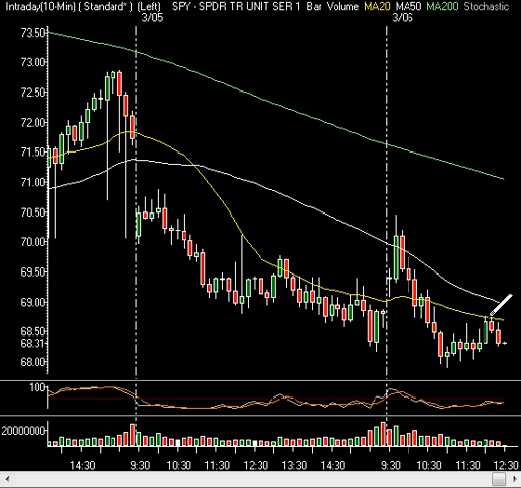This morning we got some jobs data out, unemployment at 8.1%, but the thing that kind of rocked the market was the revision from last month. The unemployment rate this month was not tremendously horrible. It was kind of right on par with what expectations were. But they revised last month's job losses to well over 600,000, and I think that was a little bit of a shock to the markets, at least initially.